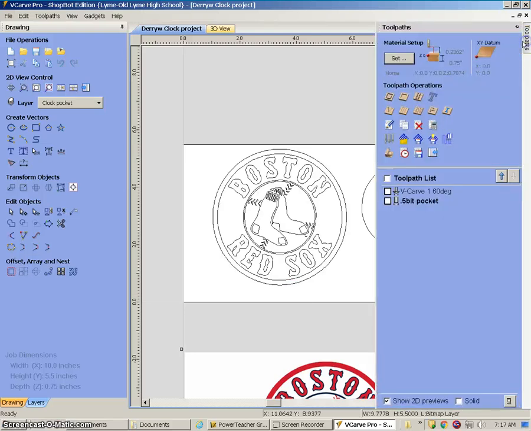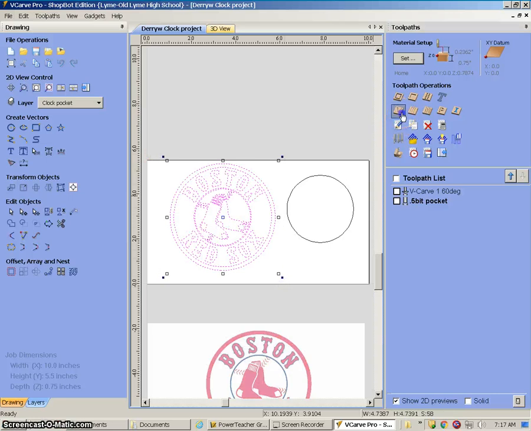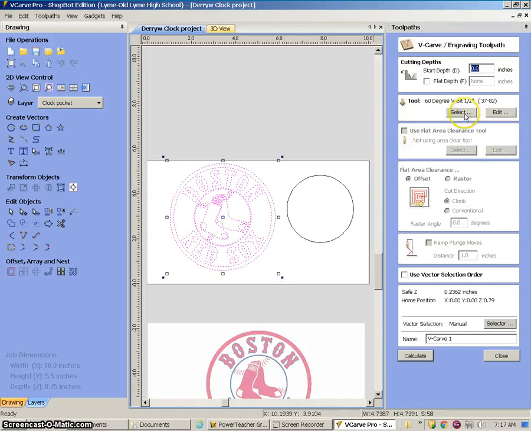If we go into my toolpaths now, I'm going to lock this out. If I select these, I could potentially apply a vcarve. So I'm going to go with my 60-degree bit to try to start.